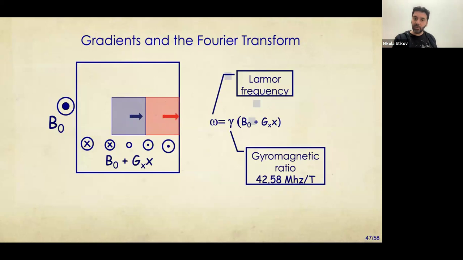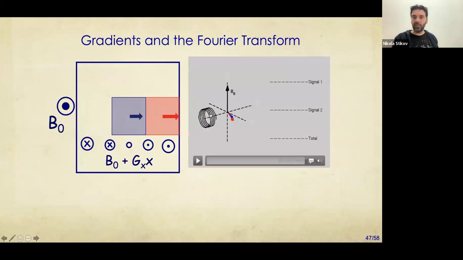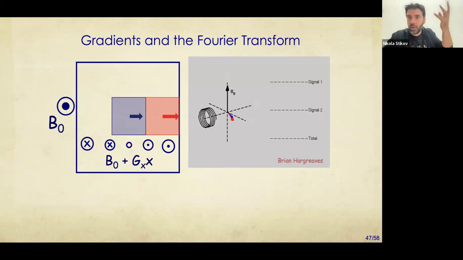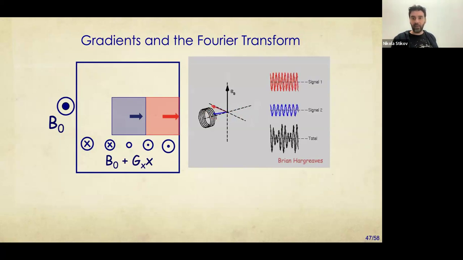But every time you have a magnetization vector that is turning, that is changing the flux. You put an antenna, and that antenna will be picking up different signals from the 2 different magnetization vectors. So here's an antenna, and it is trying to pick up signals from 2 vectors, the red one and the blue one. The antenna doesn't care that the red one is slightly more to the right and the blue one is slightly more to the left. This is just an electric signal that is arriving from the same body of water or tissue. So the antenna is receiving these 2 signals, the red one and the blue one. The red one is at a higher frequency and higher amplitude. The blue one is at a lower frequency, lower amplitude.